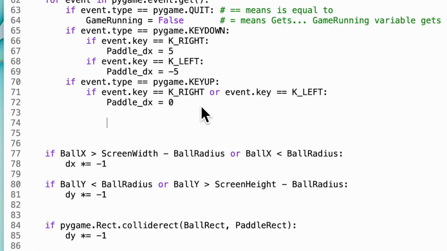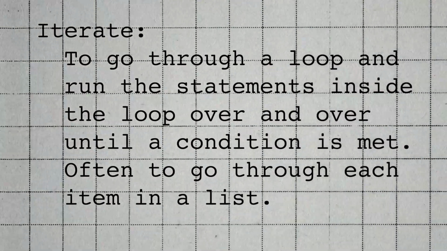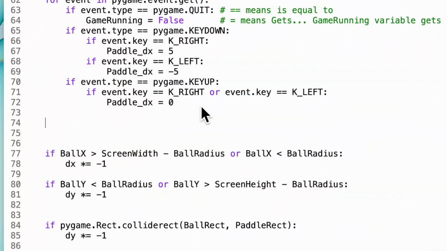We are going to go right after we check to see if our left-right buttons are being pressed. And what we're going to do is go through every element of our bricks and check that against the ball rectangle to see if we hit. Now, when you go through a list of something, that is called iterate, okay? So sometimes you're going to hear me say, iterate through that list. It's not a very common English word, but it's common for us coders, so let's start using that. So we're going to iterate through our list.